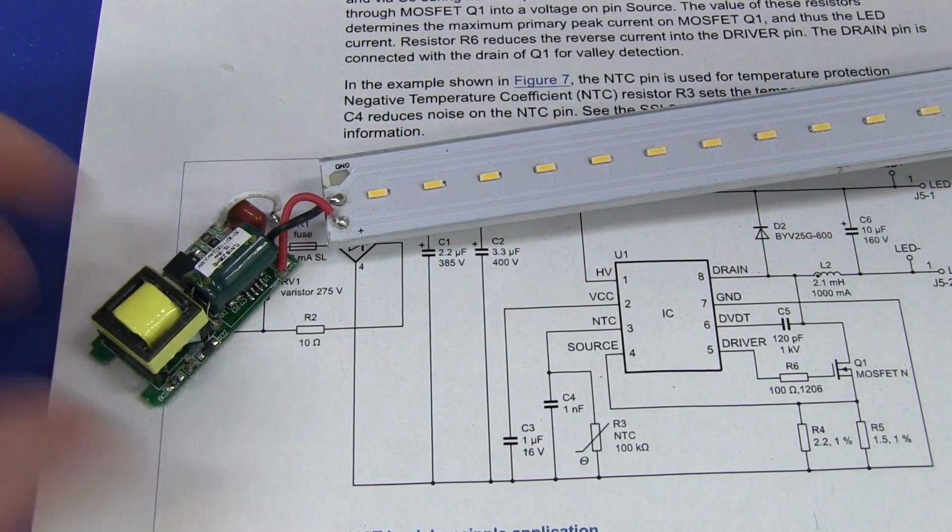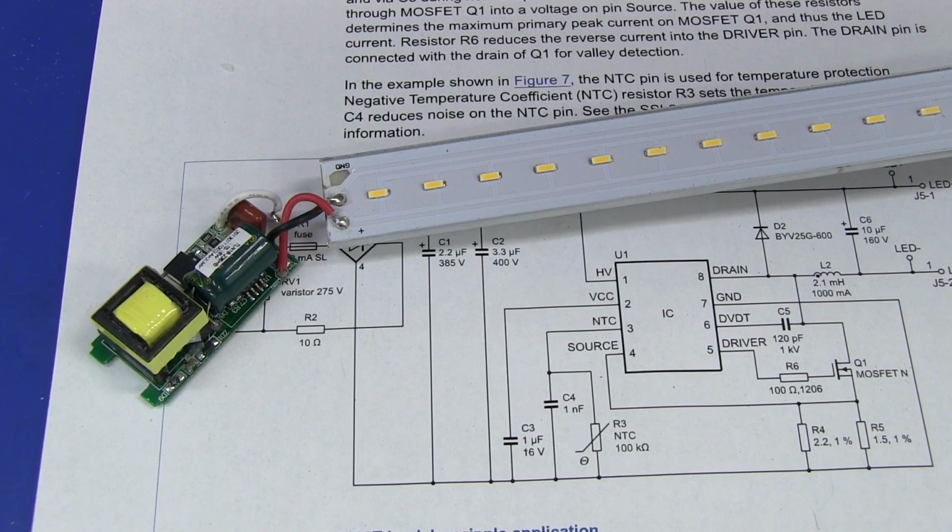And really, I think you probably won't be able to buy fluoro tubes or compact fluorescent light bulbs for too much longer. These LED things are just dominating. I just changed over all the bulbs in my house to LED bulbs.